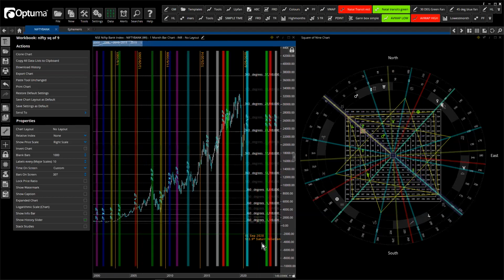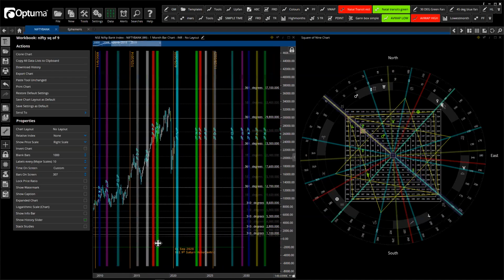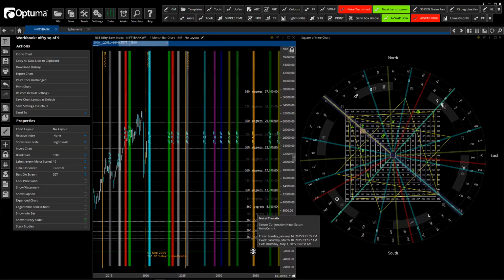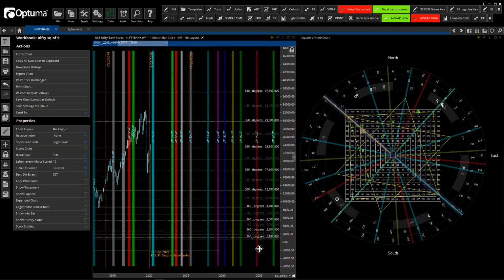But what you also realize is this position right here, when it comes to this 0 degrees of heliocentric Saturn, well, that's not just the first cycle of heliocentric Saturn that has passed. Heliocentric Saturn has gone around a few times, and it's probably its third time now starting, right? Since 960 divided by 360 is about 2.7, it has gone 360 degrees 2 full times, and it's on its way to its third cycle. So it's about there where its third cycle will end, where it goes all the way up and through the ephemeris.